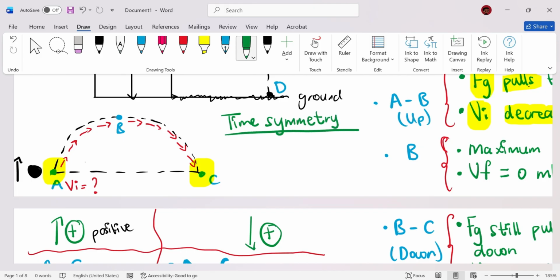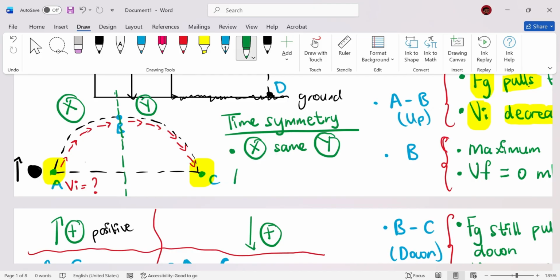So when I say time symmetry, what do we know about something symmetrical? Remember, when we say something is symmetrical, we mean one side is the same as the other side. So when you speak about time symmetry, you are saying that the time for one side must be the same as that of the other side. Meaning, if I put my symmetrical line along the point B, I have my side, let's say X, and another side on the right-hand side, which is Y. What you must know is that side X is basically the same as side Y. And if that's the case, the time must also be the same.